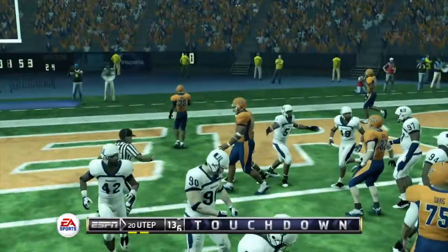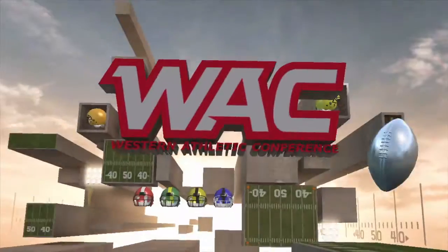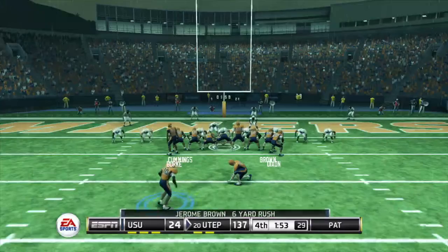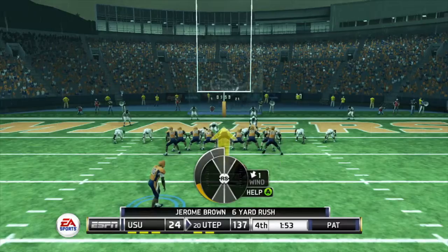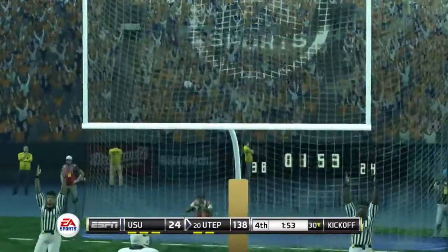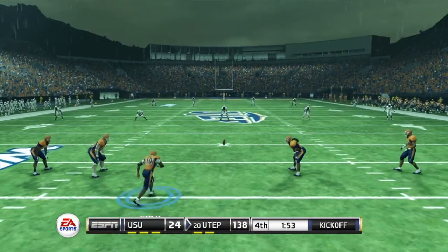He's in, touchdown. So the halfback took it in for six. Simple play call there by the offensive coordinator. Just give it to the back and let him find his way into the end zone. And he adds the extra point. So that's a 5-play, 54-yard drive, and they add 7 points to the scoreboard.